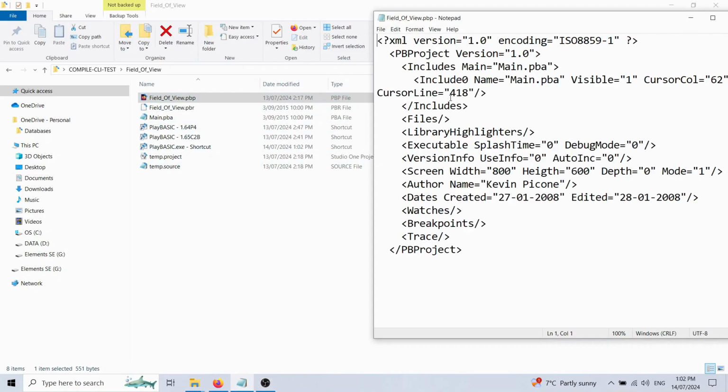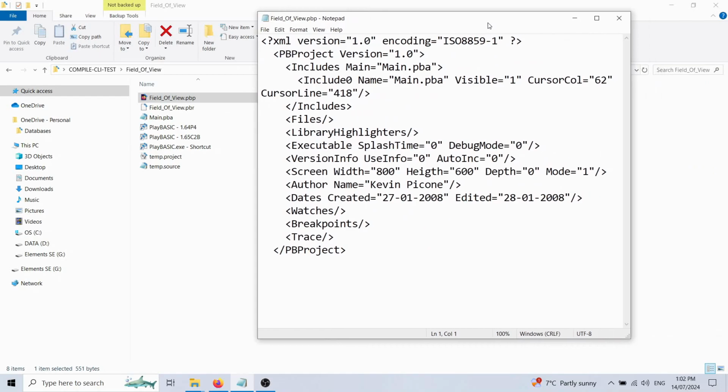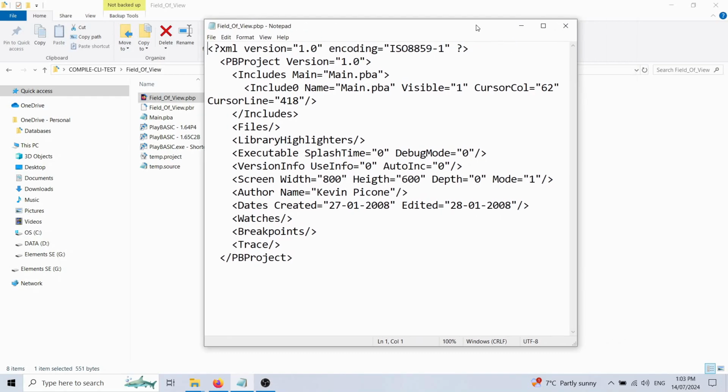So I drag this over here. You'll see it's a text file, but it's an XML formatted text file. And the reason for this is it's long and evolved. The IDE that people know, the current IDE, was not the original one. So there was a project format of really old projects that is the one that we call a compiler project these days, that it used to use.